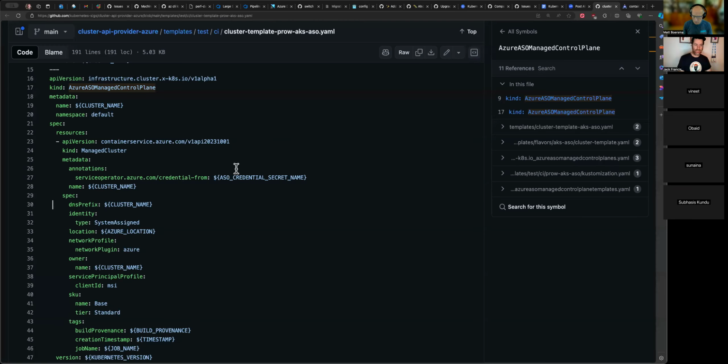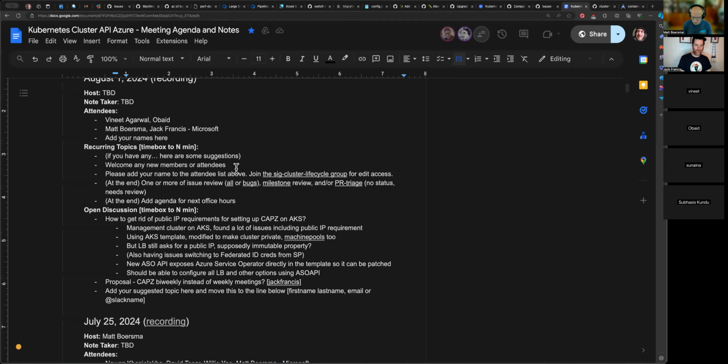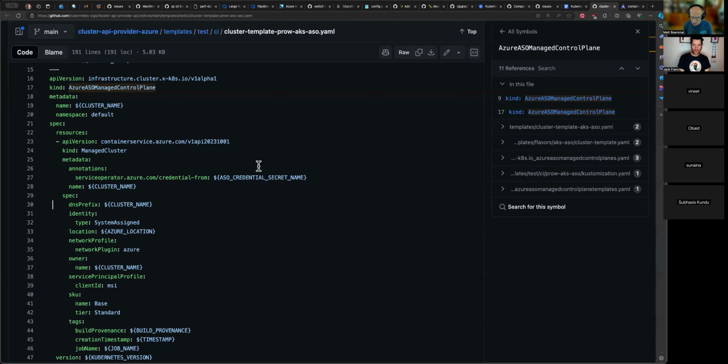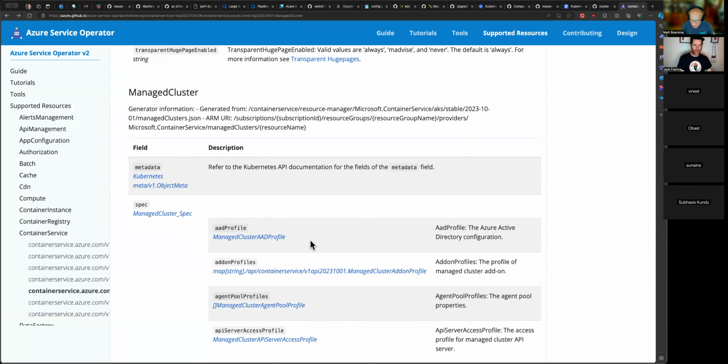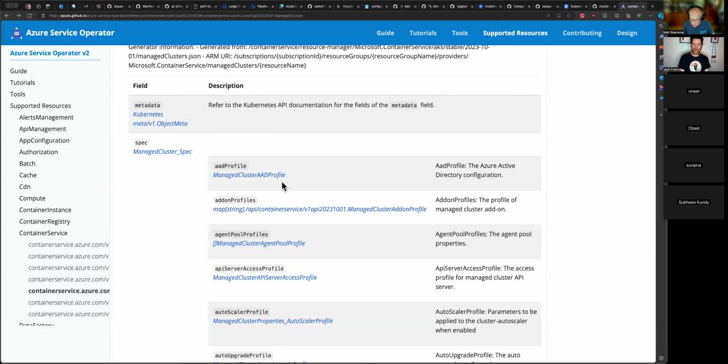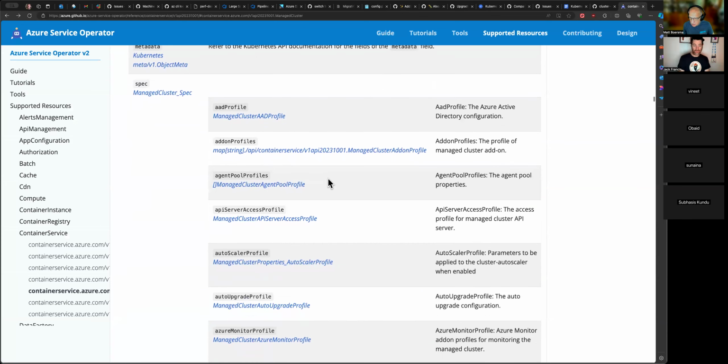Yes, I am able to relate. There's quite a bit of reading that I need to go through. But is there any specific field with which I can disable this load balancer creation altogether? Is there something like that that I can refer to? Yeah, I was kind of trying to scan for something like that. I don't know that off the top of my head. I mean, do you want to just essentially create a private AKS cluster? Absolutely, yes, that's the intent.